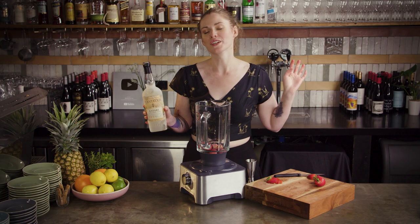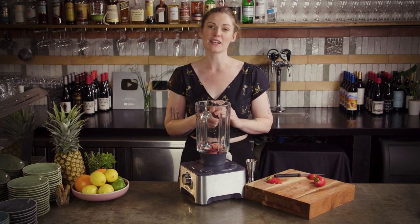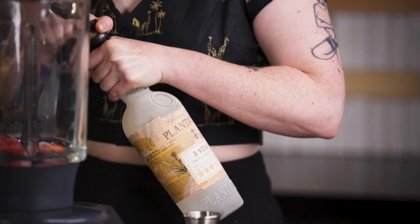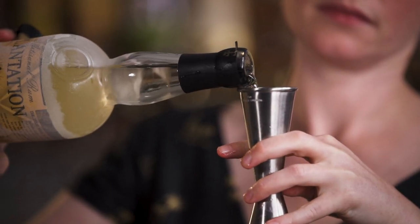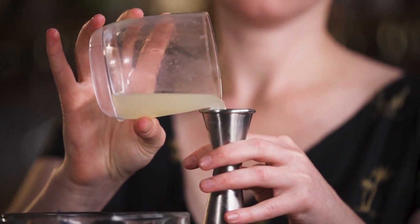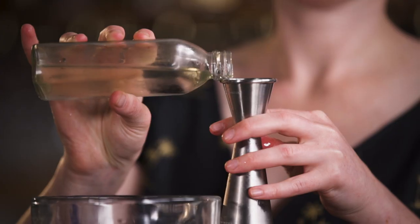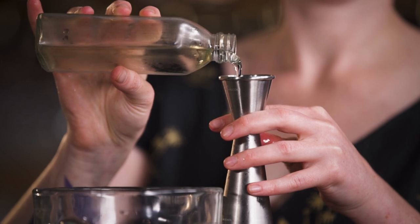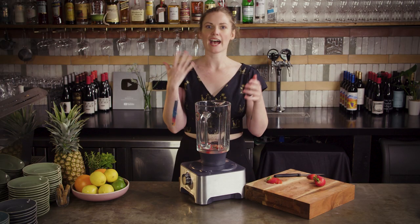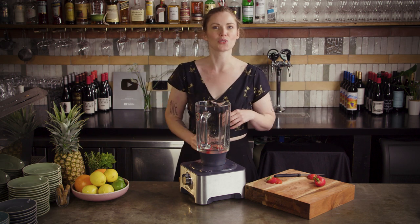And 60 ml of rum. Of course if you're doing this at home or for a party you don't have to be too precious — just a good dollop of rum in there. I like Plantation 3 Star because it's quite a juicy and fruity rum, so it works really well, but you can go for an aged rum if you prefer, something a little bit darker, or even a spiced rum works as well. Then we're going to go 30 ml of lime juice and 30 ml of sugar syrup. That's obviously more of both than I usually use in cocktails, but everything needs to be dialed up a little bit in terms of flavor because you're then going to add all that ice which dilutes it down again, so don't be afraid of packing in a bit more than you normally would.